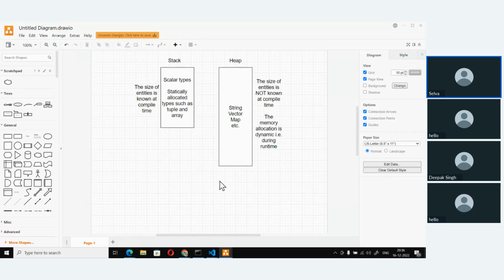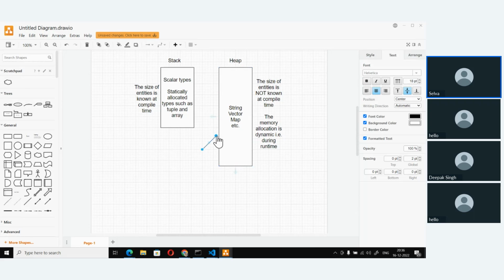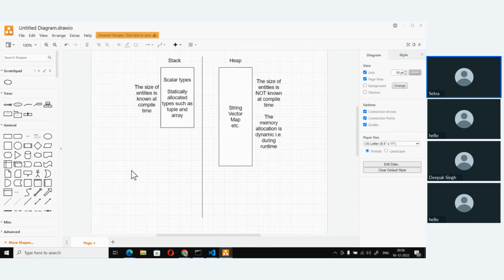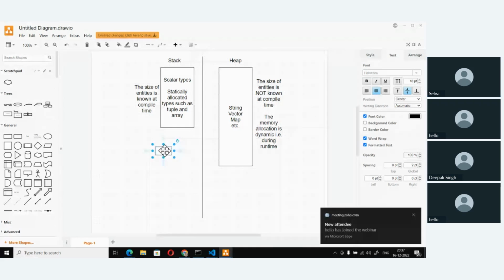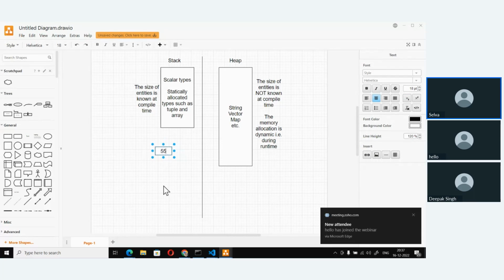How this actually works is like this. So we can actually see it. Let me just put up a line to segregate this. Suppose I have a variable, and it has the value 55.